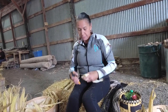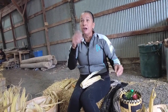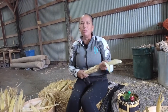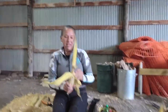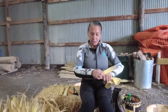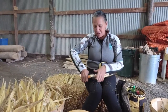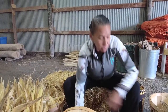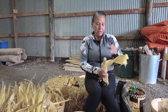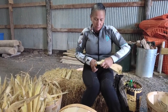I put some of this out sometimes instead of coffee creamer so that people will take a little bit of that in their coffee, and it thickens it up, and it makes it creamy. But it tastes like corn mixed in, and people really enjoy it. It tastes good. Wow. Does it kind of mellow out the acidity of coffee sometimes? It does, especially if it's kind of bitter, you know. But then you can taste the hint of that corn. And instead of using sugar, we're using maple syrup to sweeten it. Oh, yeah. So you're mixing the coffee with the corn and maple sugar.